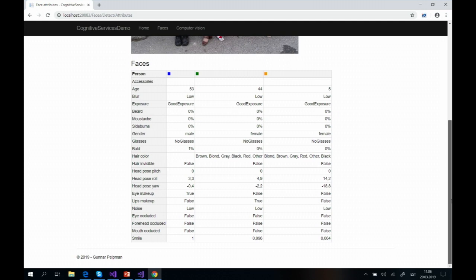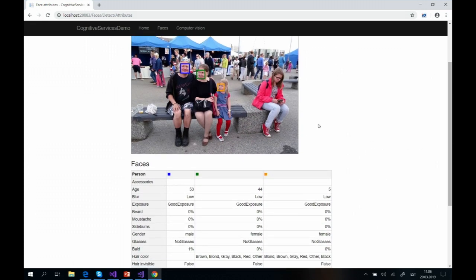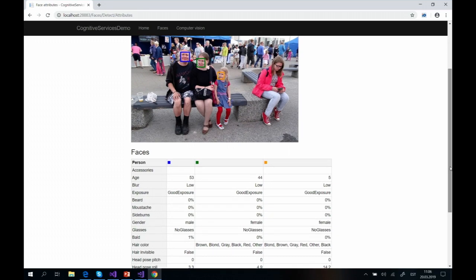But let's dig deeper a little bit. Not all data here is accurate. For example, on this photo, on the left side, there's me, but I'm not 53 years old yet.